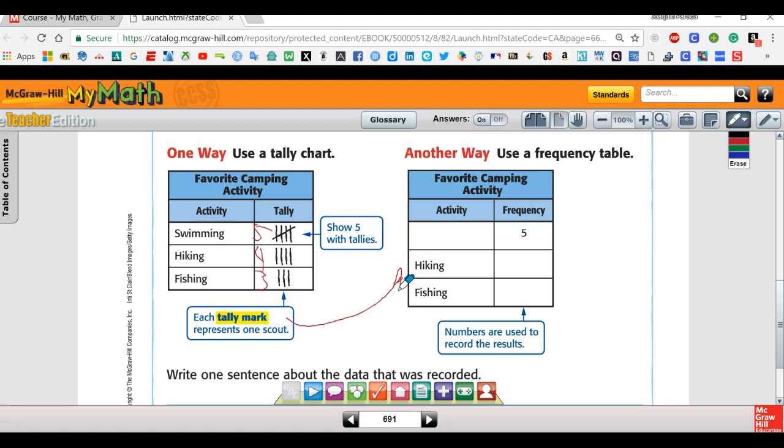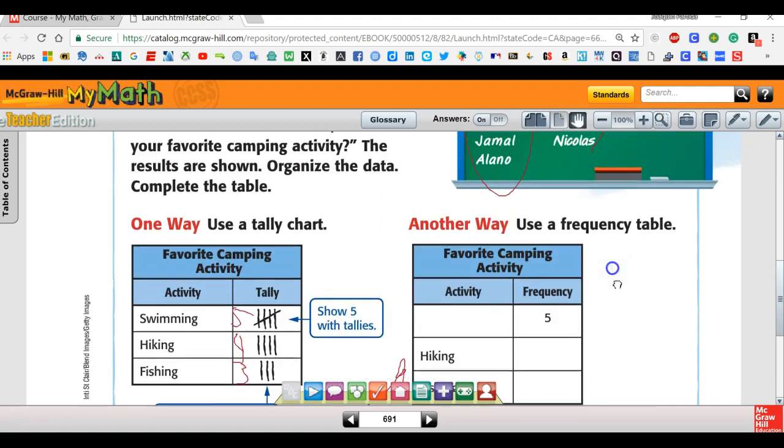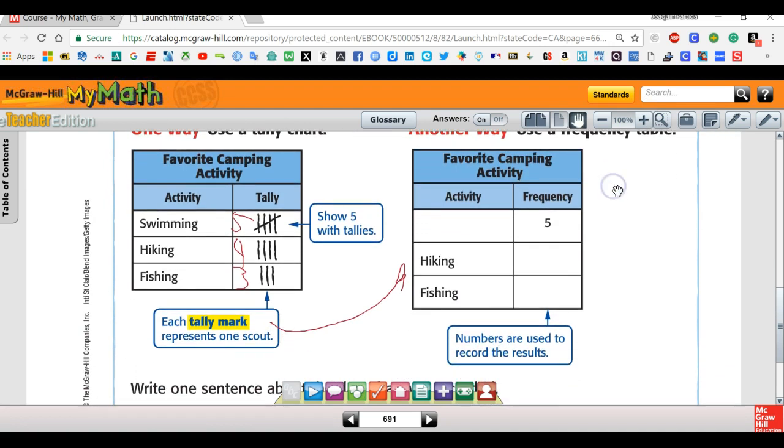So we had fishing, hiking, and swimming. Swimming. So I'm going to write swimming here. And how many were swimming? 5. How many were hiking? 4. And how many were fishing? 3.